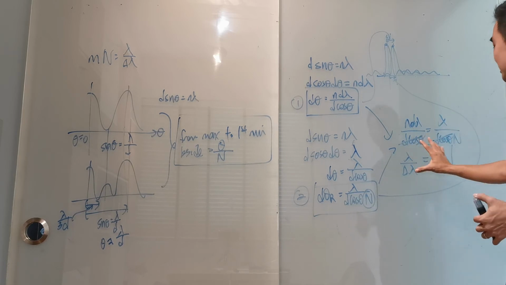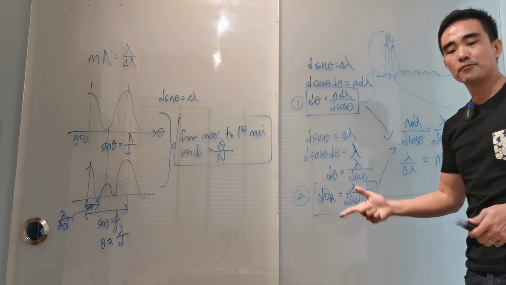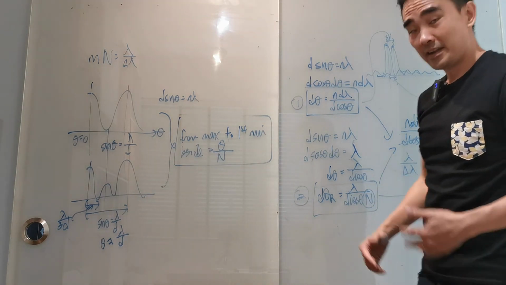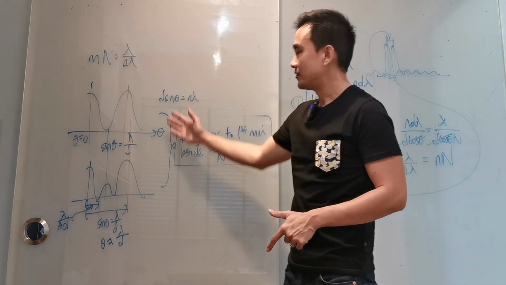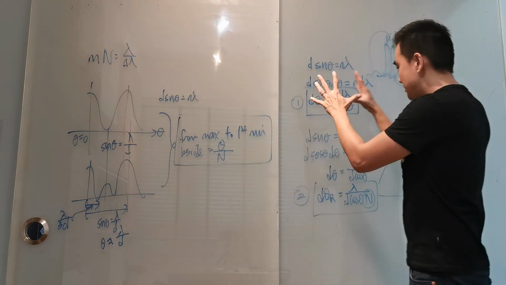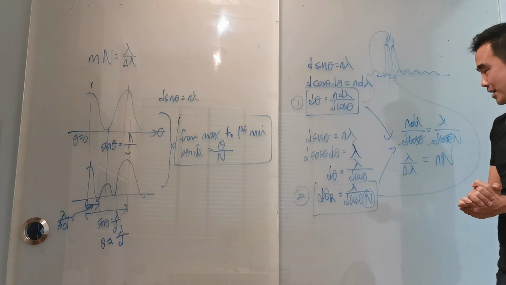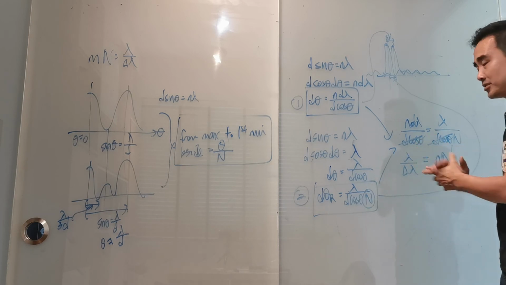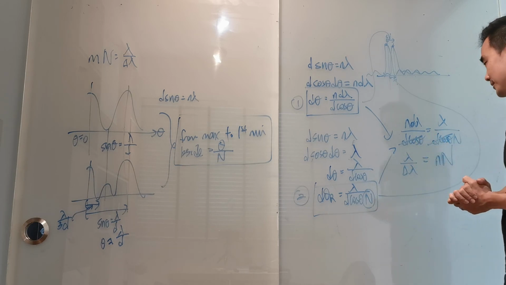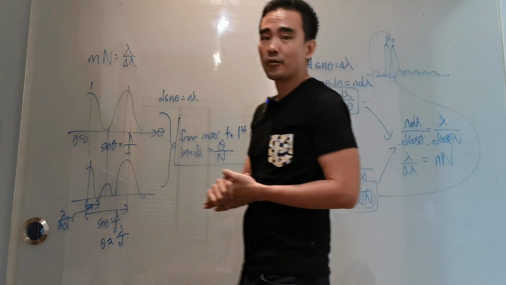So we developed this equation based on basic concepts of Rayleigh's criterion, this observation, and then some simple math, we derive this expression. Alright, I hope that you have a deeper understanding why this equation is the way it is, and that you can see the basis of the equation.